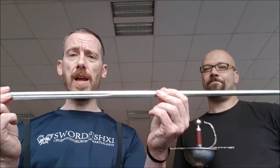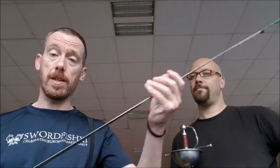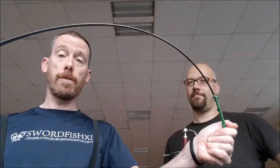So here we are, this is the hilt. And the main thing for me is the blade. It obviously flexes very, very nicely, but it's a little bit stiffer in the bind. And some of the trouble I have with other sword manufacturers is that they tend to be a little bit floppy. So is this something you're really working on?